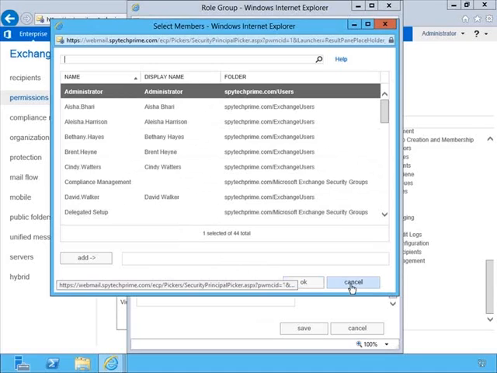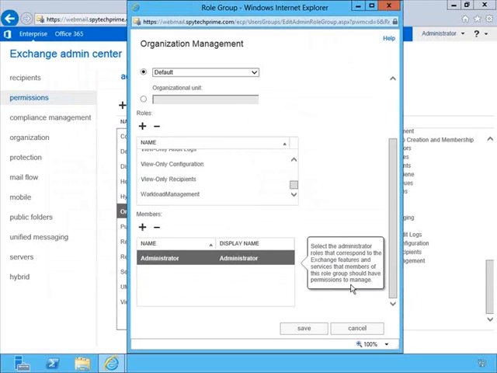Keep in mind, of course, that in doing so we have to make sure that whoever we assign to be a part of those role groups, that they're well trained, that they're individuals that we trust to perform tasks within our Exchange organization. Organization Management has so many different roles assigned to it that you'll want to really make sure that the individuals that you give this role group permission setting to really know what they're doing.